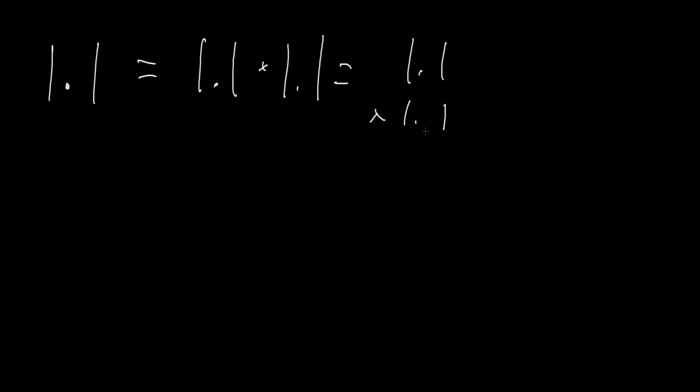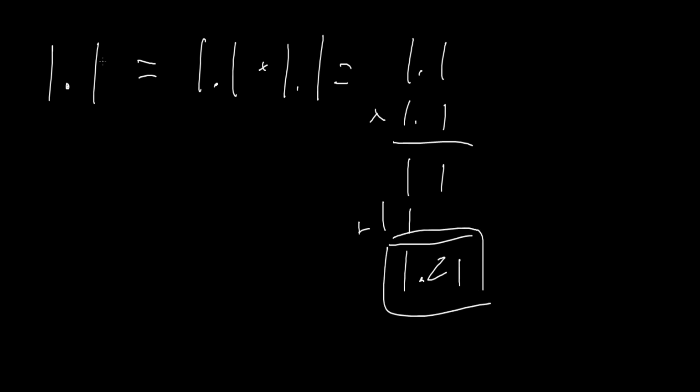Okay, now I'll give you a practice question. Let's say we wanted to square 1.1, what would that be? Well, 1.1 squared, or we're squaring 1.1, that's the same thing as 1.1 times 1.1. We just do simple multiplication. Add them together: 1, 2, 1. There are 2 decimal places, so it's 1.21. 1.1 squared is 1.21.